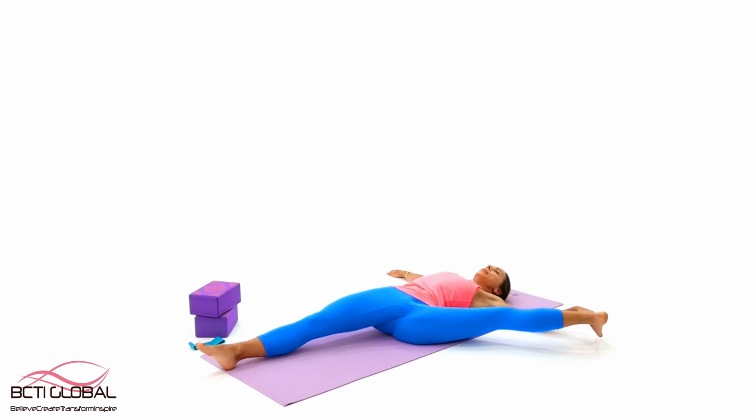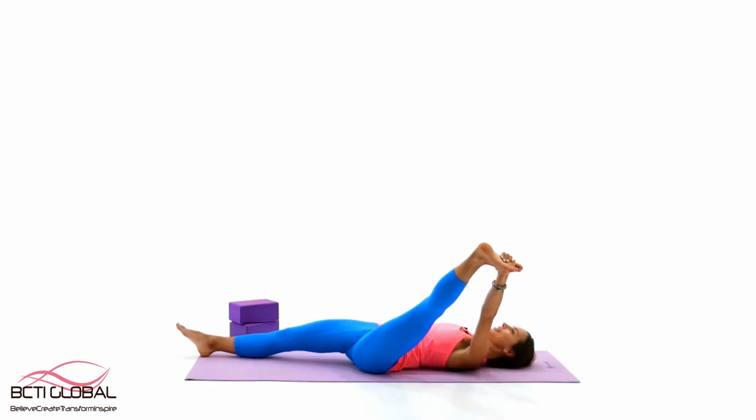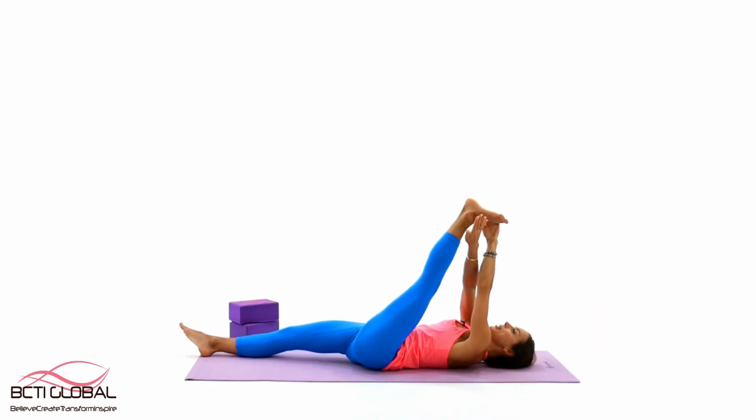Breathe, guys. We're going to give it a few breaths. A lot of times the tension in the back comes from the tension in the hamstrings, glutes and quadriceps, especially if you are an athlete, if you're running a lot or just weightlifting or teaching a lot of classes through the week like I do. Keep on breathing, guys. A few more breaths, and then slowly go ahead and switch the hands.